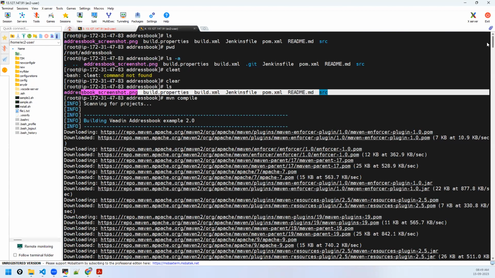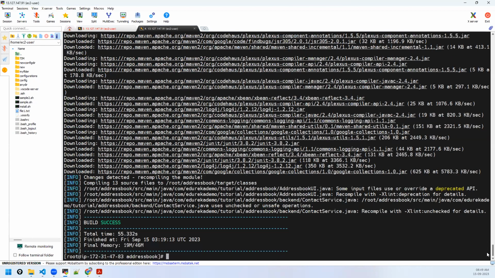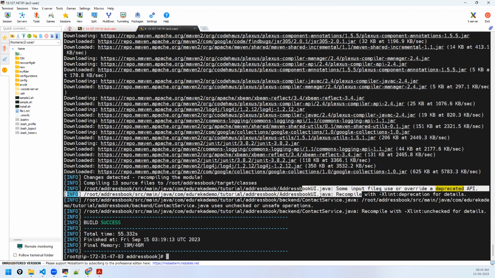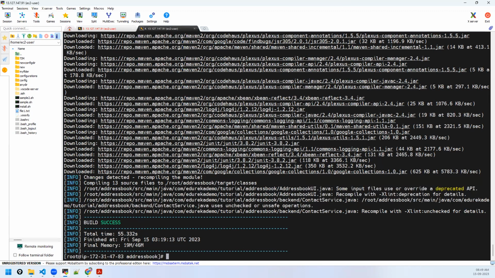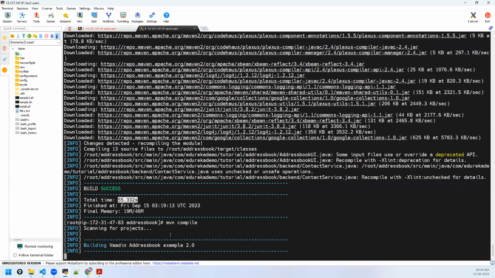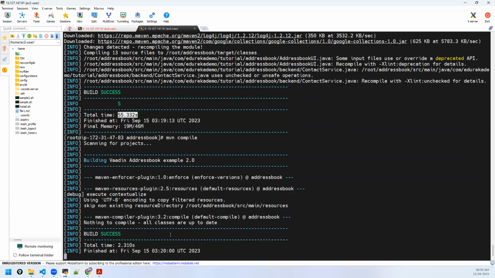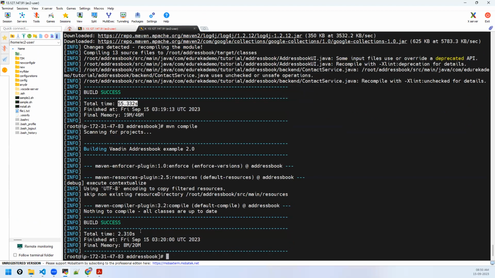Maven follows a particular directory structure. So it will compile all the source files. There might be 13 .java files which it has compiled. See here it was showing you. And it has placed the output here. And how much time did it take? I'll go to this path later. 55 seconds. What if I rerun? Unless your POM is modified for new libraries or new plugins, it just took 2 seconds. That's another advantage of Maven.